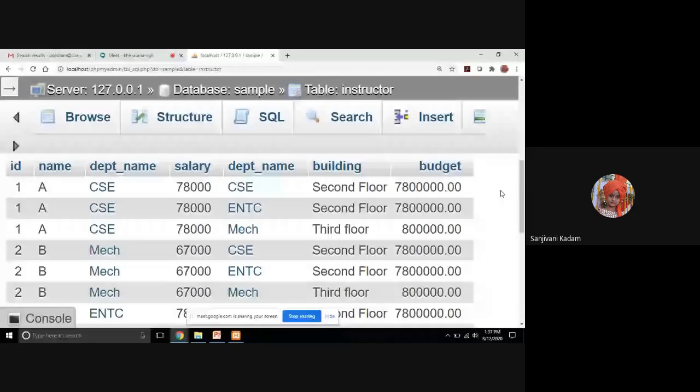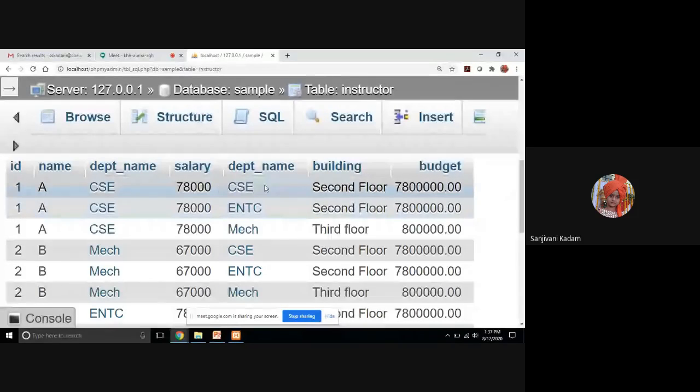So in total there are four tuples in the instructor relation and three tuples in the department relation. So 3 into 4, there are total 12 entries. So consider I'm willing to say that the current faculty A, whose department name is CSE and building name is second floor. Right now CSE and CSE is there. That's why I can surely say that this instructor has the department on the second floor.